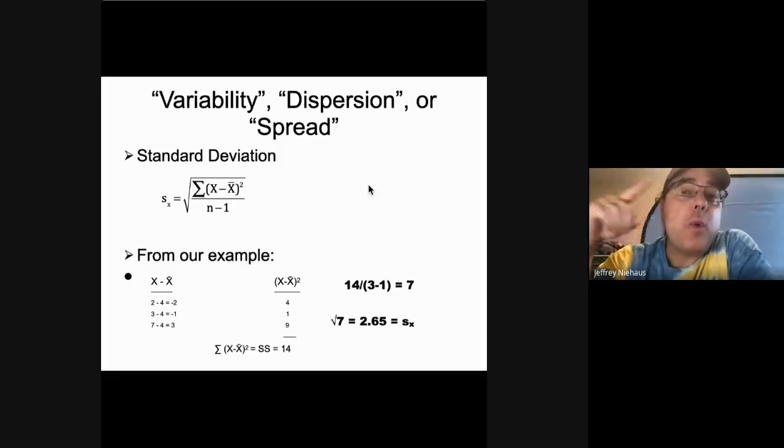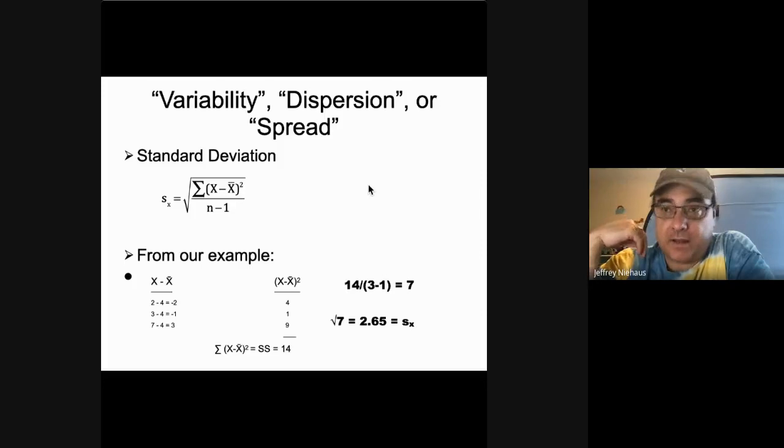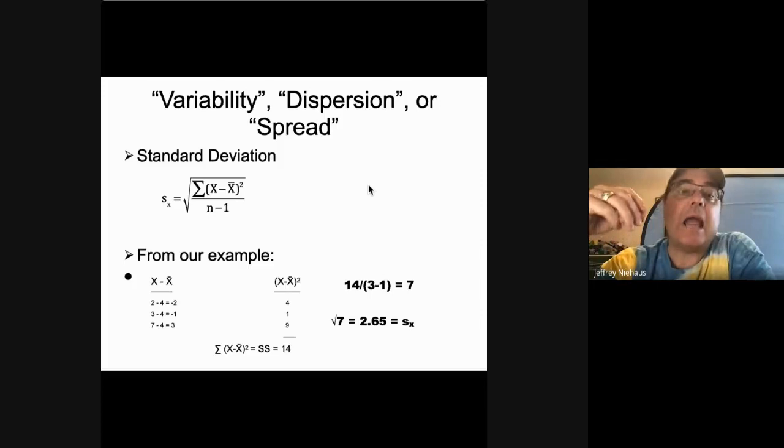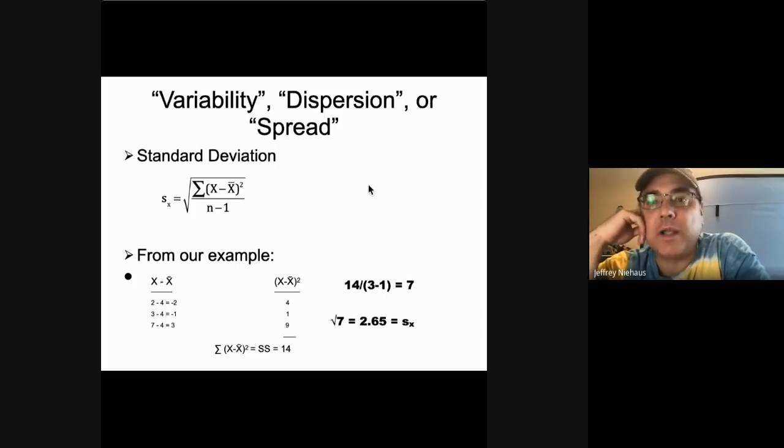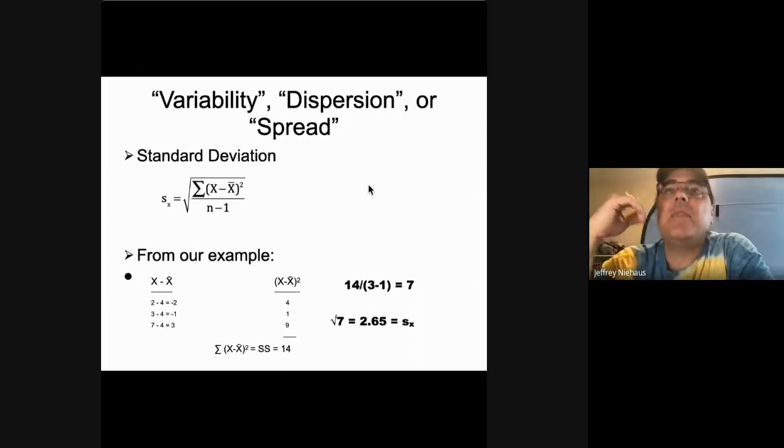It will not always be S sub X, but it will be S sub X as long as you're dealing with raw data. When you're dealing with the raw observations that you have, each one of those observations is an X, and we will then say S sub X. If the question is, will it ever be like S sub B or S sub U? No, unless that's what we're calling every instance of observation in our raw data. But typically that kind of variable is an X when we start.